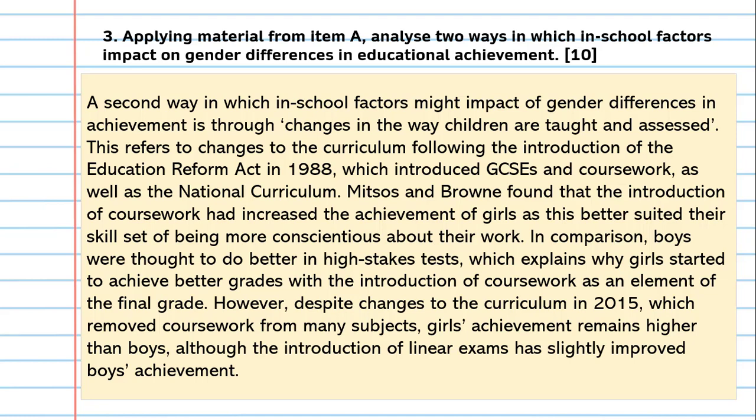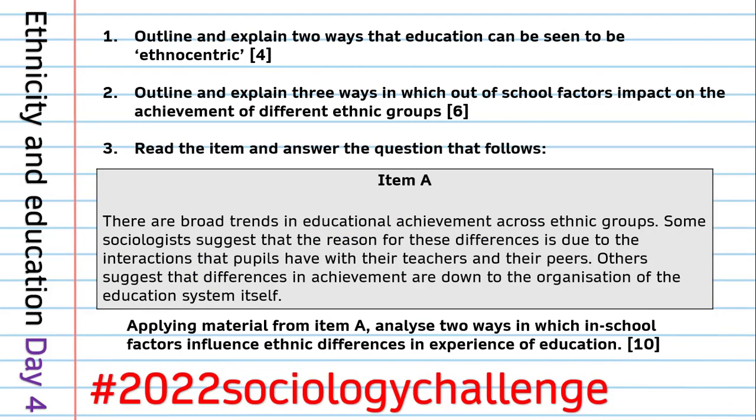Despite changes to the curriculum in 2015, which removed coursework from many subjects, girls' achievement remains higher than boys, although the introduction of linear exams has slightly improved boys' achievement. Now, this is the case across the board. No matter what social class you belong to, or no matter what ethnic group you belong to, girls do better than boys. That's the 2022 challenge for today, day 3. We've now done 9 out of the 125 questions that I'm going to ask.